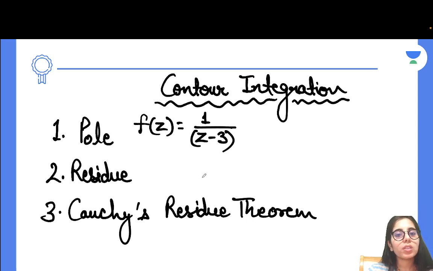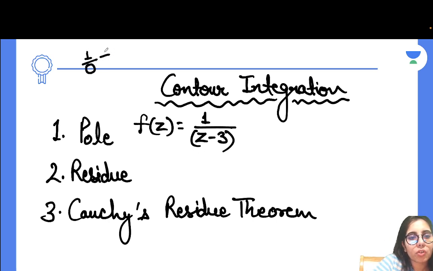So how can this function's value be infinity? You know, if any function's denominator is 0, then it gives you the value infinity, right? So in that case, to find the pole, the easiest way is, if it has a denominator, just equate it with 0 and see what different values you get from the factors present in the denominator.